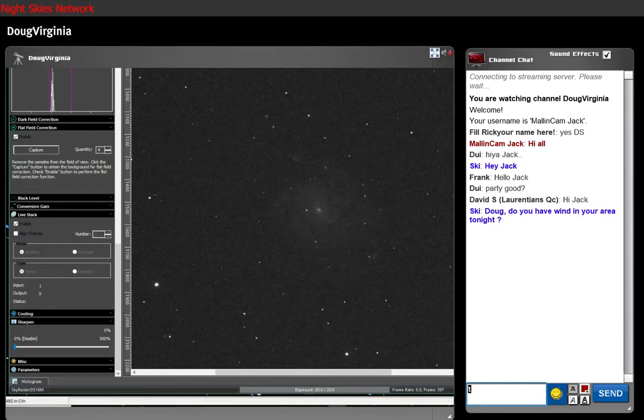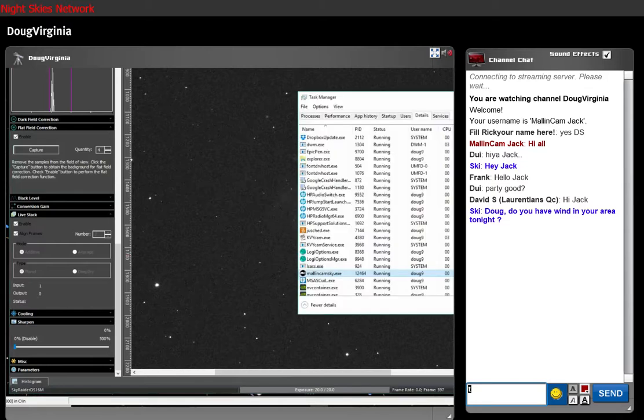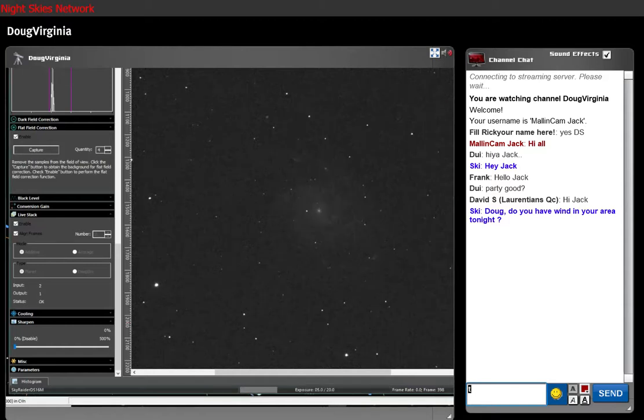Once in a while, I go back and I just check my task manager to make certain my priority is still working. I'm working on one processor. I wish they would eventually fix that. That would be nice. Well, it's gotten the information it wanted. It's got the stars. It says, okay, the second image will be added on. There it is. And then it's going to add one more.